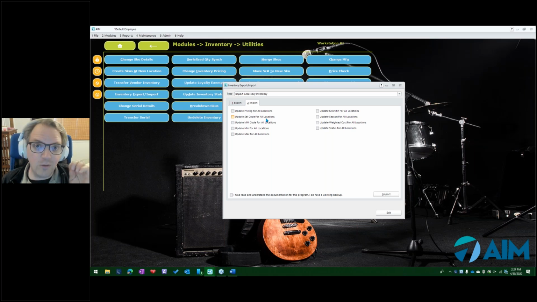If you are looking to make a change across all of your locations, you would technically be able to take advantage of this, assuming it's one of these options for the pricing or for the quantity levels that are adjustable here. You could definitely check mark this and apply it to all locations without having to export every single location and do this multiple times and import them back in. So hopefully that makes sense.